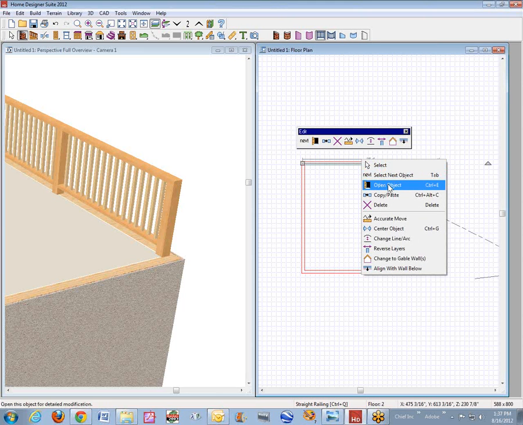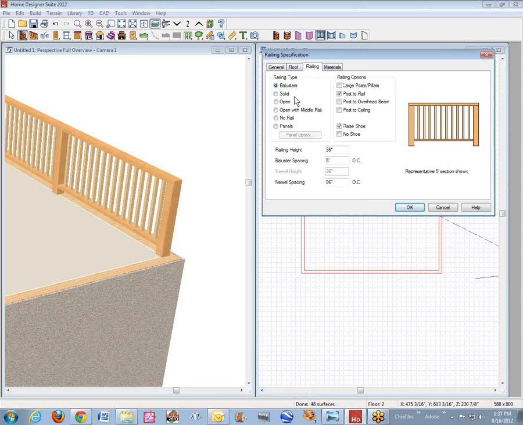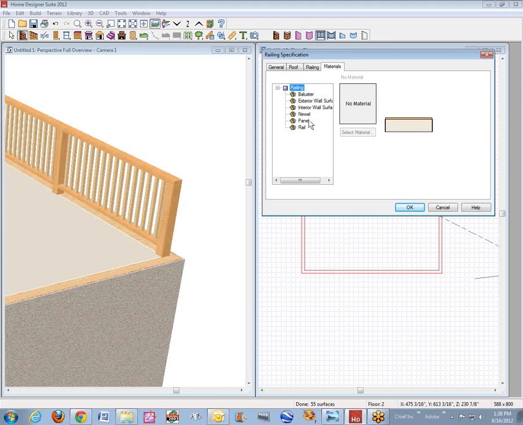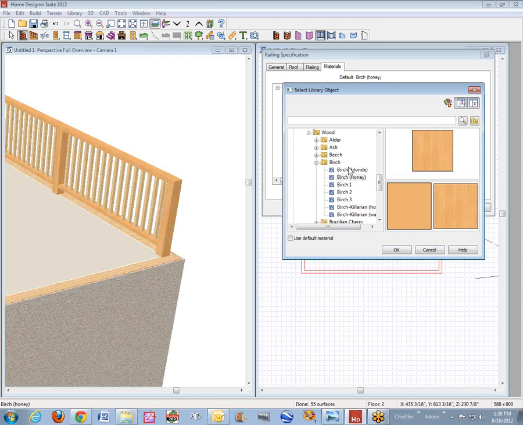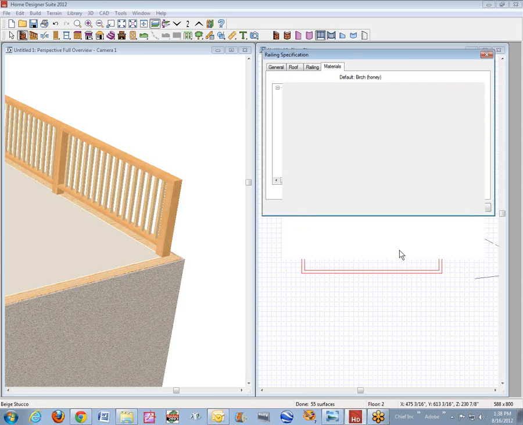Open the dialog box of the railing. I told you there was more than one way to do this. I wasn't lying. We'll make this a solid railing. Okay. And the railing height, I'm going to make it 18 inches. And let's see, materials, the rail, I want that stucco stuff on it. So we'll go over here to, I'm going to hit the S key to go to the S's, to the siding. And then stucco. Okay, there's that stucco we want, or I want.